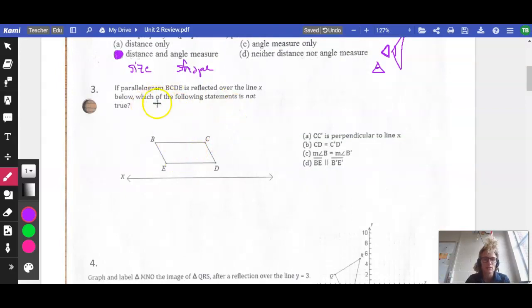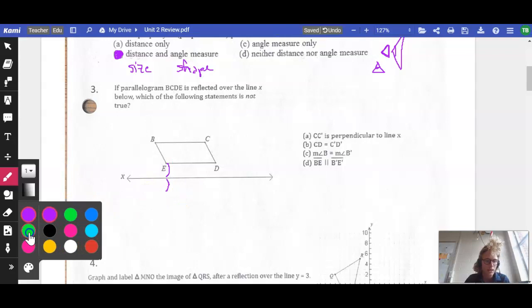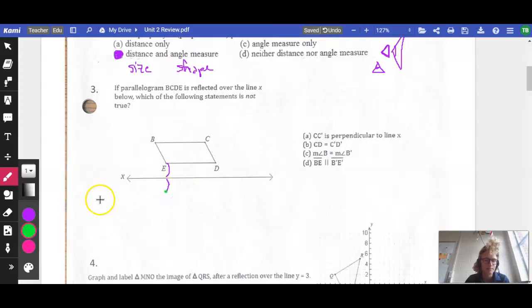If we reflect it over the line, we are going to reflect it. We're not even going to say if. So to do a reflection, you see how far away a point is from the line of reflection, and then go that same distance on the other side. I can see here it's about that far, so I'm going to go about that far on the other side here, which puts my point E prime roughly right here.